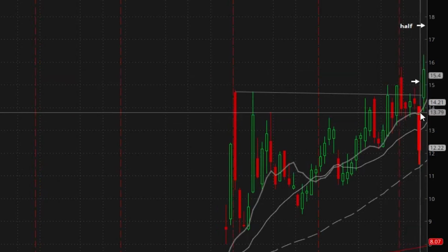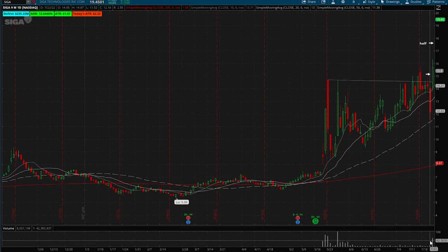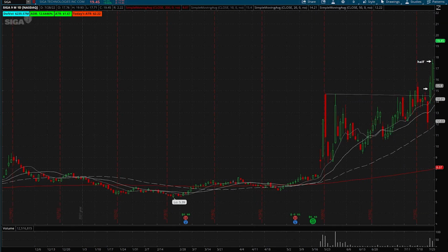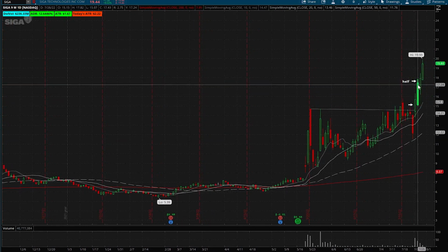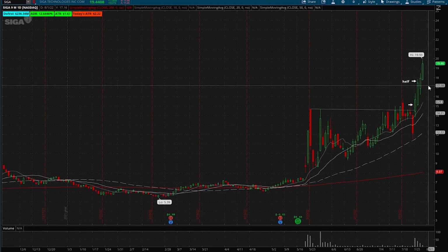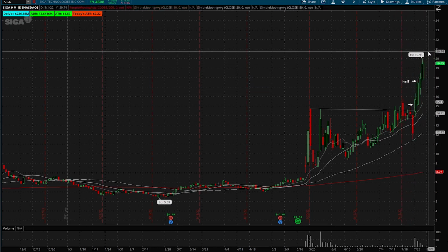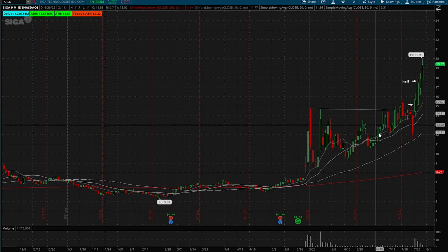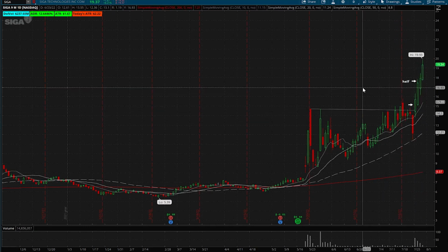Now, normally this would be a little bit concerning, but as we can see, we had a huge gap up back into the range, and then that day it started breaking out on some pretty good volume in the first hour of the day, so I decided to get in on this, and it has been a great trade so far. So I sold half my position right here on this day, just a little bit early, but to be honest, during this market, I'm not trying to hold things for a long time, so I sold half here, and I'm going to be holding the rest of my position until we close below that 10-day. But yeah, the chart looked great, the stock has a good story behind it, got very tight, so this was a nice trade this month.